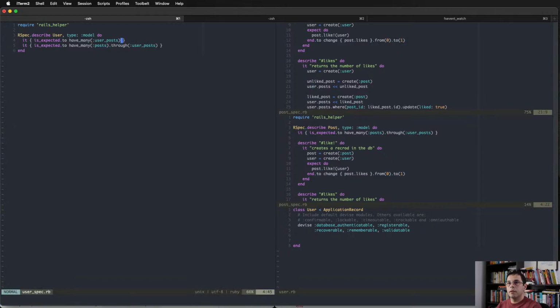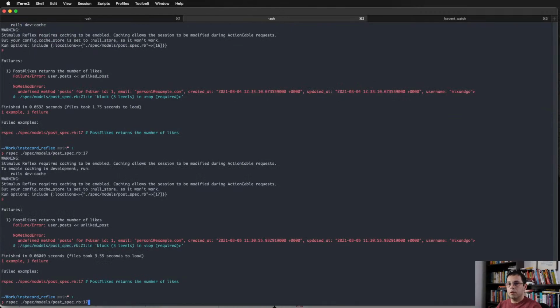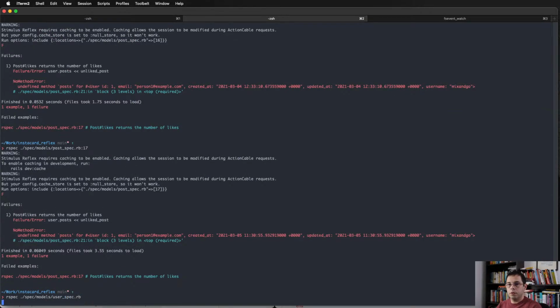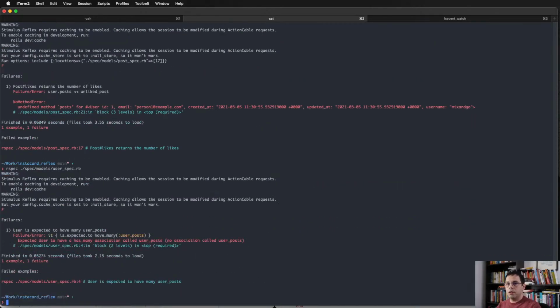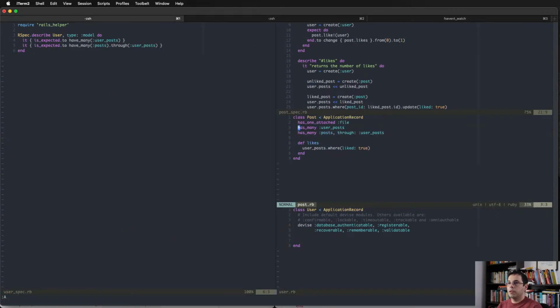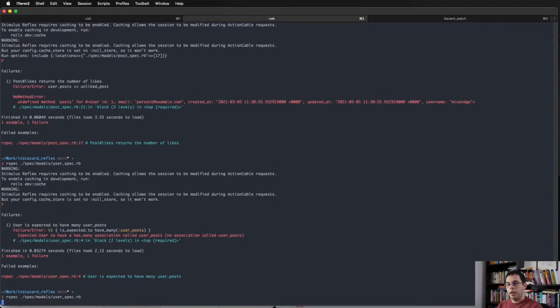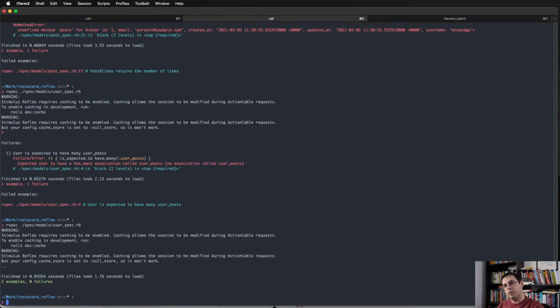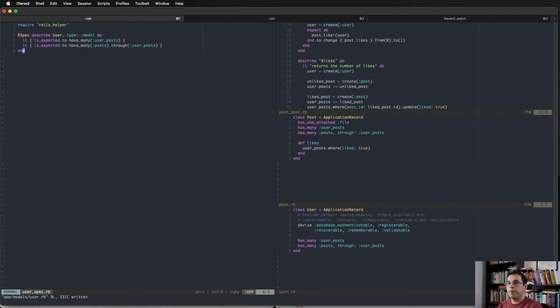Like that. Okay. So let me run that. User spec. It should look for the association. Okay, it's not there. I'm going to copy that here. Now this should pass, and it does.